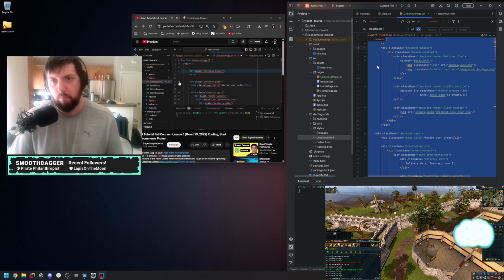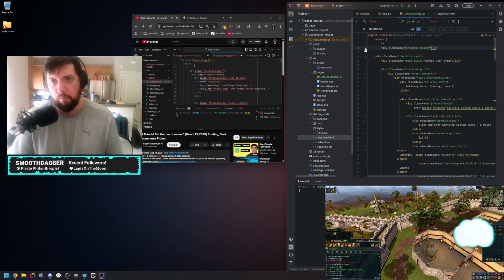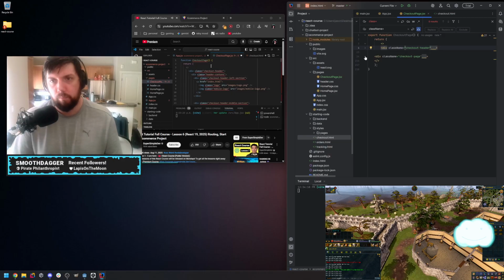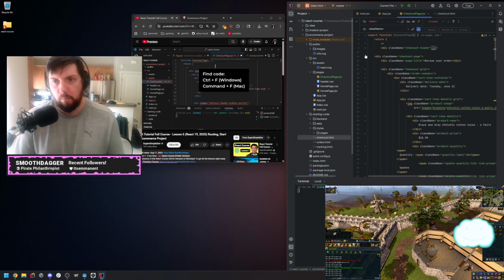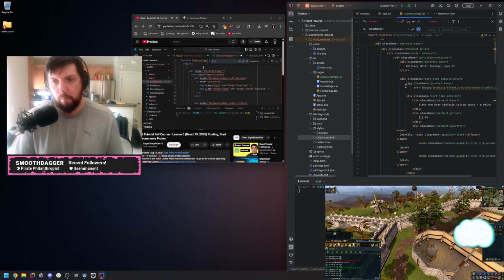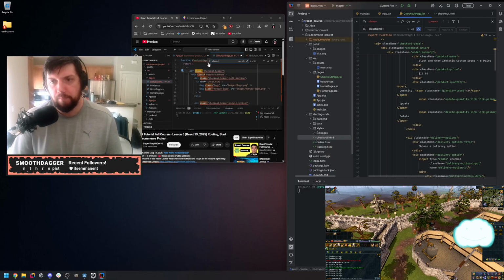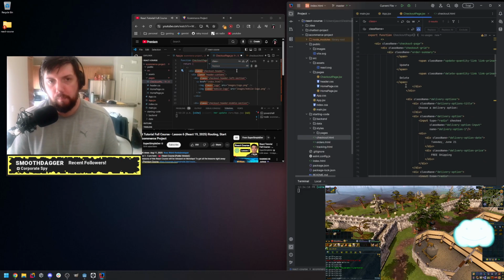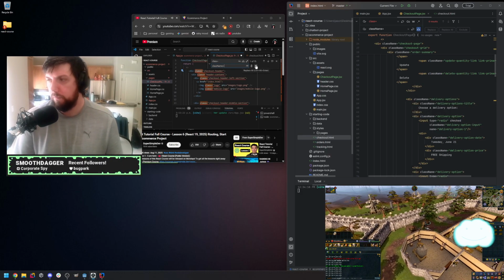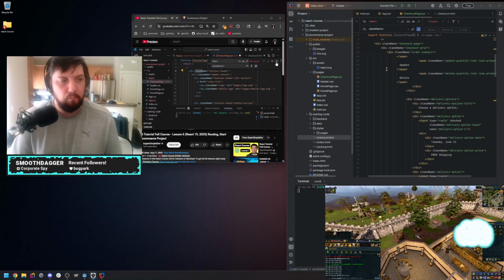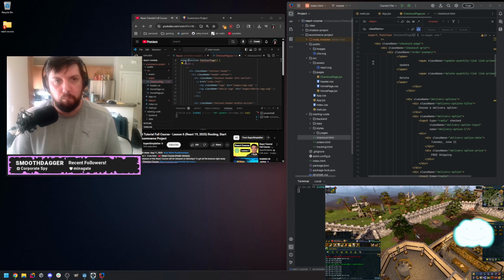Next, if we expand these elements, remember in React, we have to use className instead of class. To replace these, we'll press Ctrl F or Command F to find code, and we'll find the code class equals, and click this arrow, and we're going to replace it with className equals, and click replace all. And finally, the last ESLint error here is this component is not used in this file. So we need to export it and save.